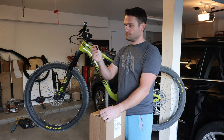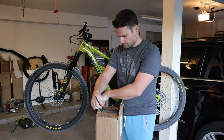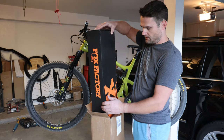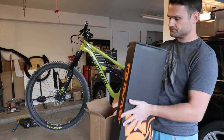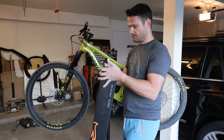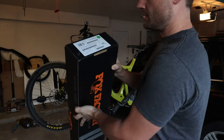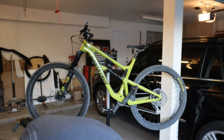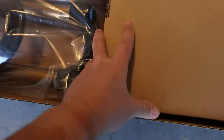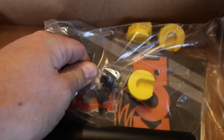Yes, I'm using my handy spade inch and a quarter drill bit. So I got the black fork, shiny black, I guess it is. That's the part number there, 910-20-904. Take it out of the box here. So this is what the inside of the box looks like. Should be some volume reducer tokens and a star nut. Cool. And the main attraction here.